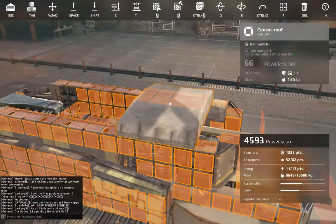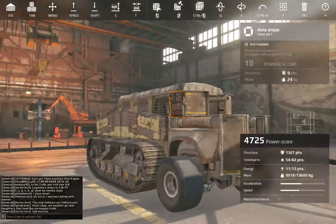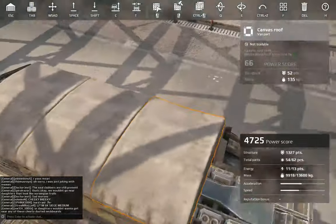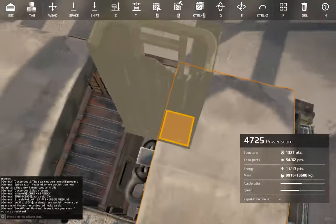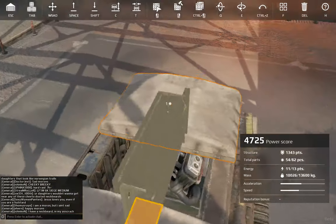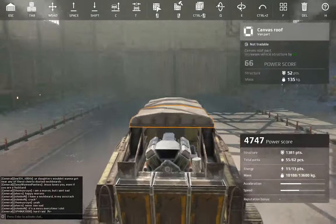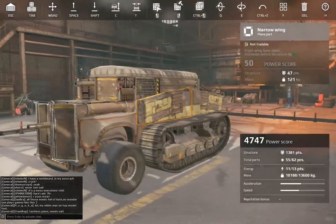That limits the firing arc — that does not. So now we've got kind of a fan shape. These windows help make the illusion of it being a fan, although in the front those two cannons are sticking out. I'm going to put the engine in the back and cut off the rear with a quarter wall. I'm going to add these four frames back because I do not really have to worry about the weight anymore with the powerful engine. And instead place one of the Javier candles right here. Now that the rear part is also cut off — I have to say I really like the look of this thing.